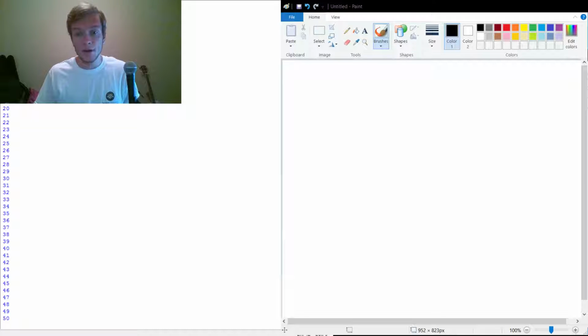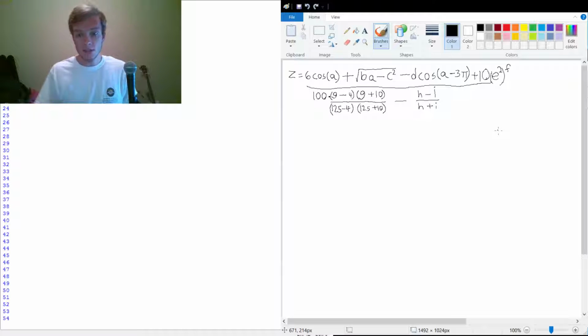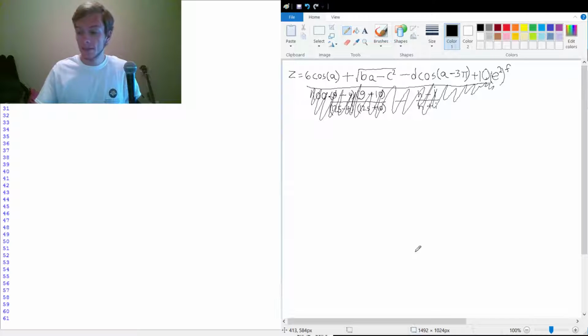So I'm going to go ahead and open up the picture of the equation here and just show you what I did. So you can see the equation on the screen now, or at least you should be able to. And what I've done is I've taken the denominator and removed it. So now just the numerator is the equation. And the reason I did this is because the answers that came out of this equation with the denominator included were so variable that the AI could not even try to learn.